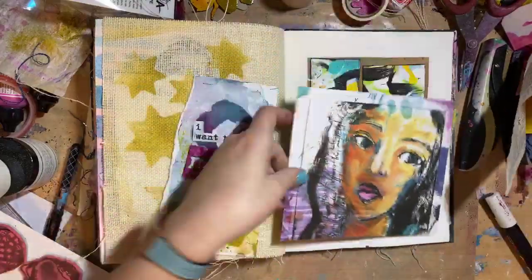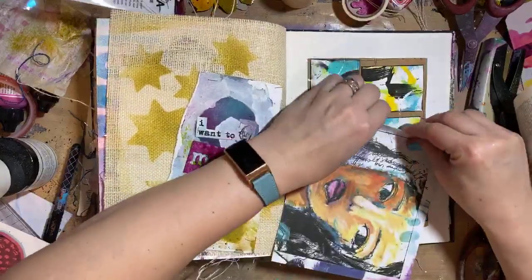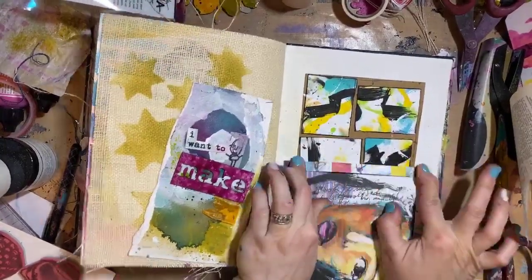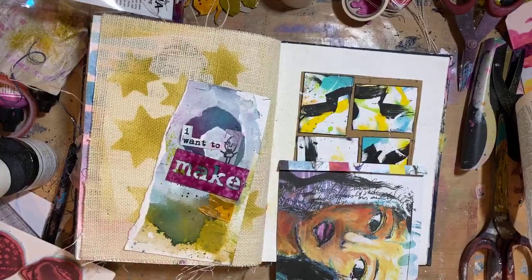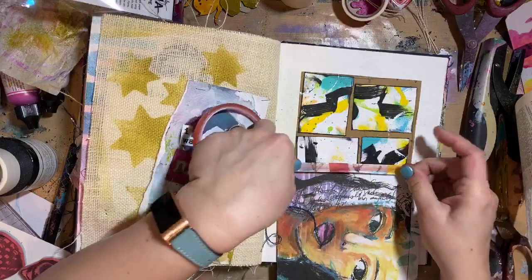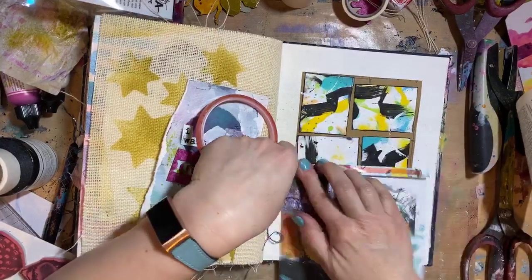So let's say you got a smaller piece that you want to tip in, and I want this to get tipped in right there. I'm going to do the same method. I'm going to fold it over. And again, the smaller the fold, the less noticeable it will be. Just make sure you have the adhesive thin to really make sure it's anchored into the page.